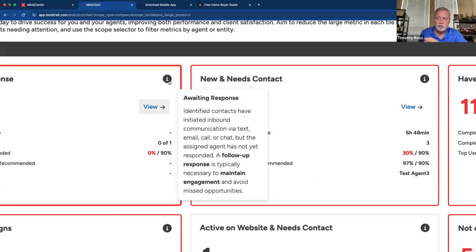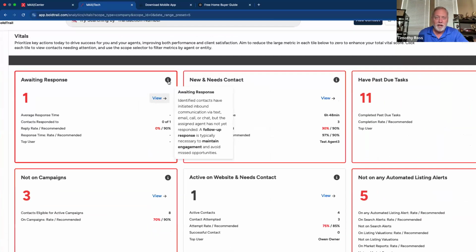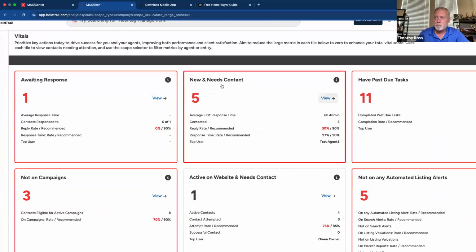You have not acknowledged them or anything like that, right? So this is a good way to go in and pretty much update your database. I went into a couple of agents' contacts before, and there were contacts that were actually requesting showings on properties, and there was no response or follow-up from the agent. Okay, so awaiting response, that's a huge one.